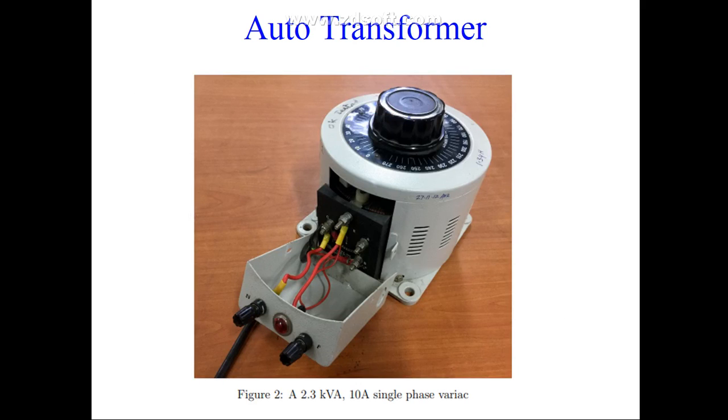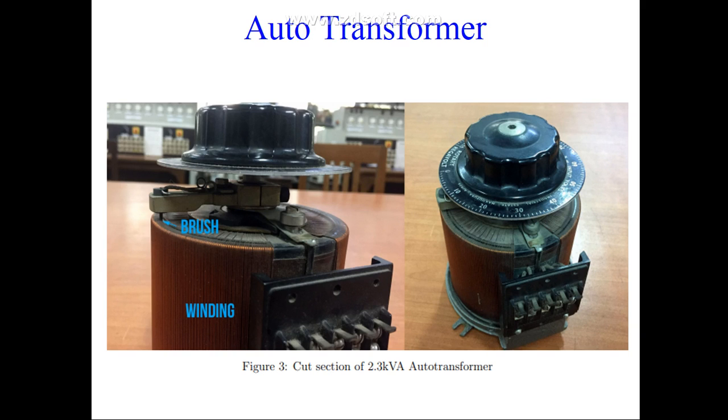Now, this is the auto transformer you have used in your lab. So this is your positive and negative, or phase and neutral, you can say. In the lab we will show you also, but here we have this structure. When we open this, these are the windings, copper windings. This is the brush which we can move. Here we have this numbering 10 volt, 20 volt, 30 volt, 40 volt, 50 volt, 60 volt. We call this one the slider, which can slide with rotation motion.